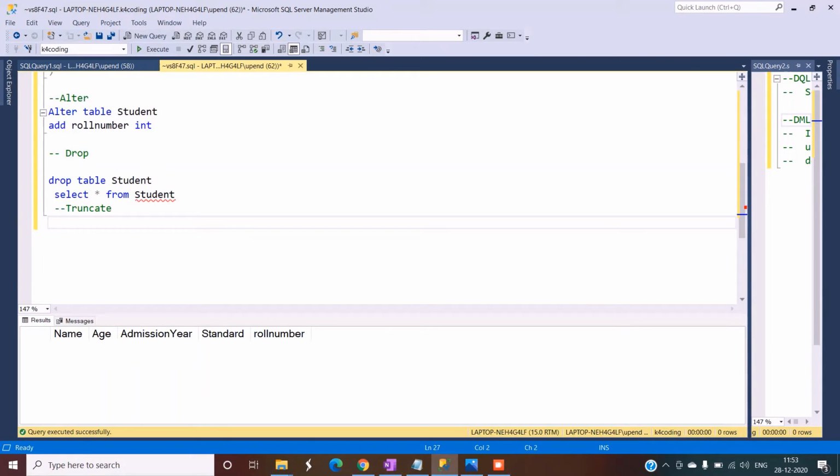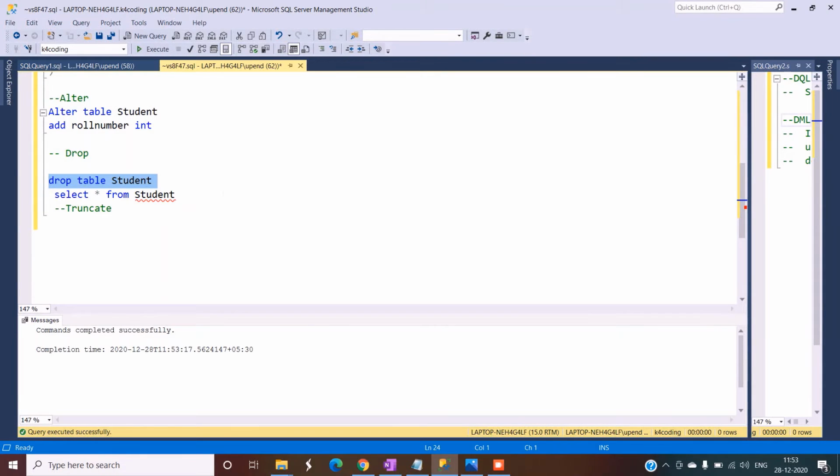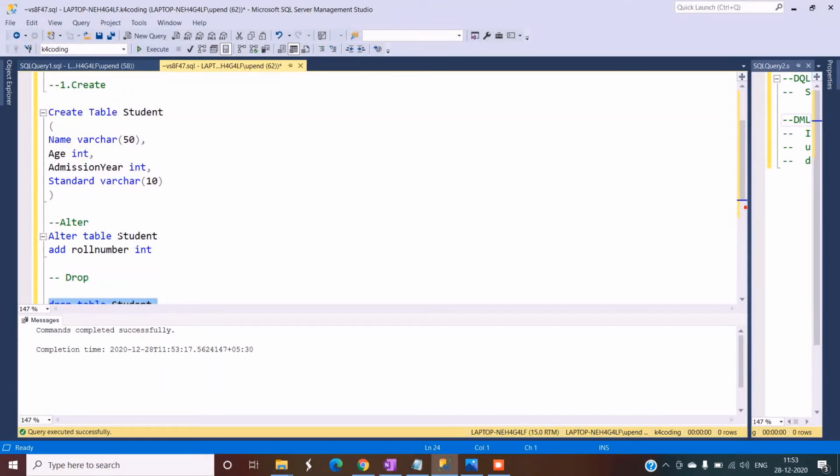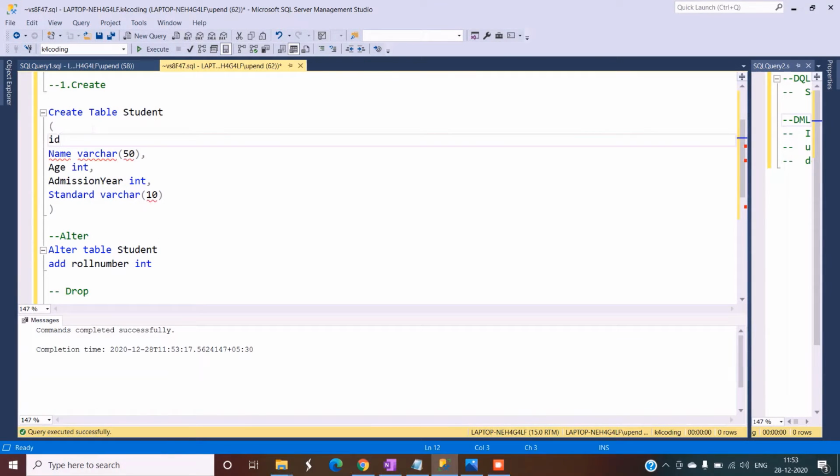I'll give you one example. First we drop this table, then we create id as a big int, and I have created the id column with identity auto increment 1 by 1.